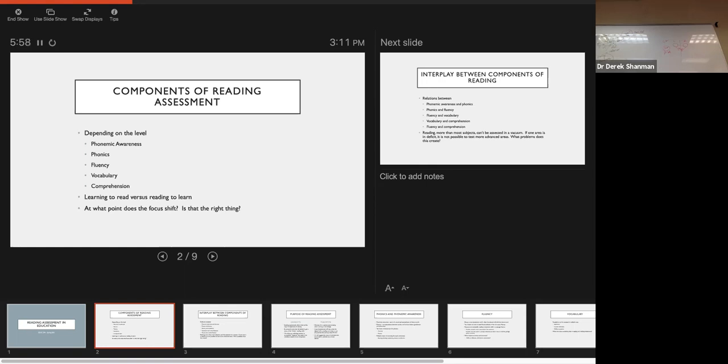Where it gets really important to understand why we have these 5 components is understanding that there are, in the context of the grade levels that we're talking about here, really 3 major areas of reading. There is learning to read, there is reading to learn, and then there is just reading. And that's really literature that I'm talking about there.